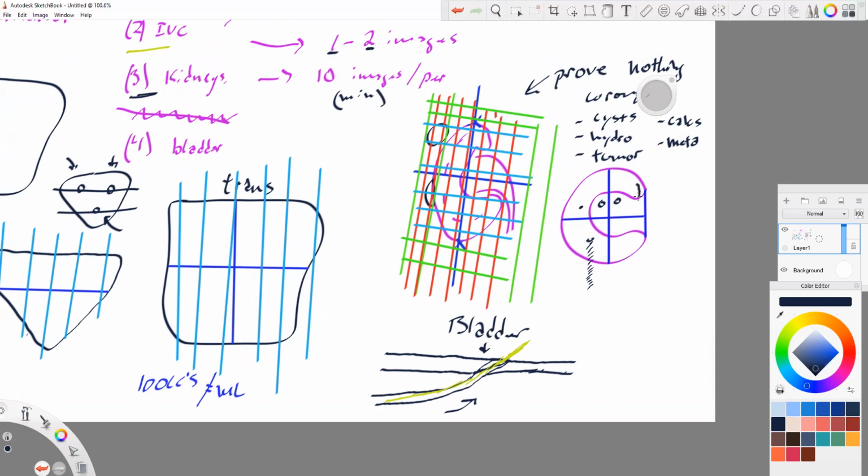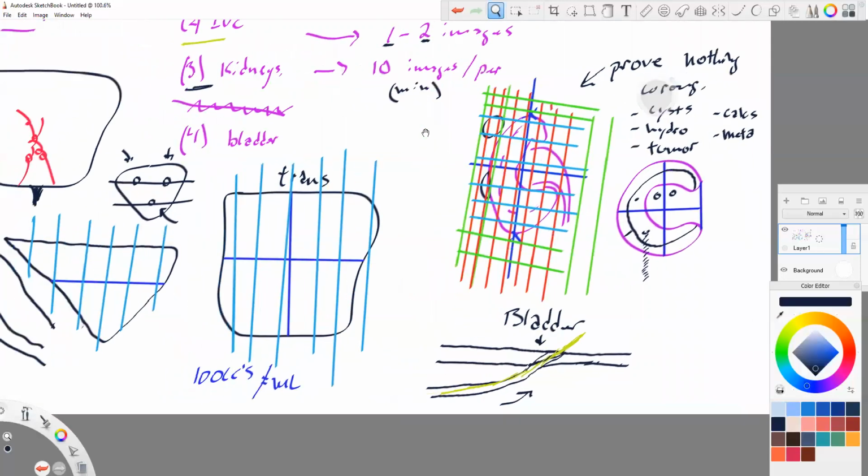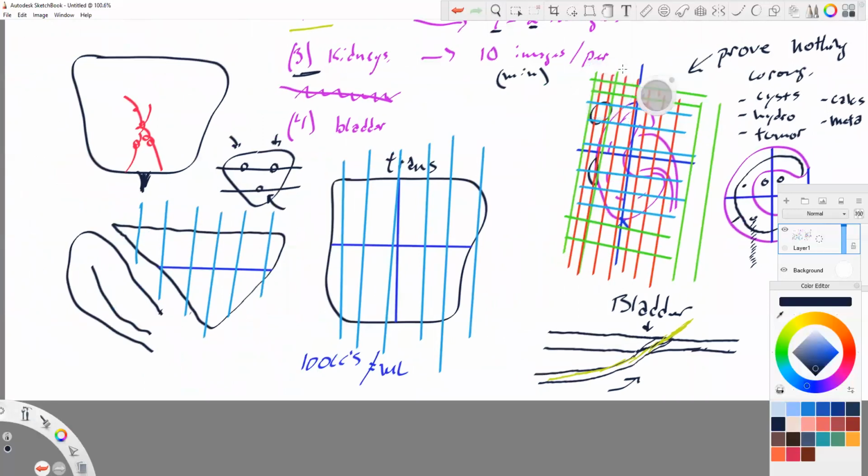So a kidney that is, its collecting system is all the way out to there, and you have a very thin cortex and a thin parenchyma in general. And so those are the kidneys. You do both of those. And then bladder, not a whole lot going on with bladders, but we look, we pay attention.